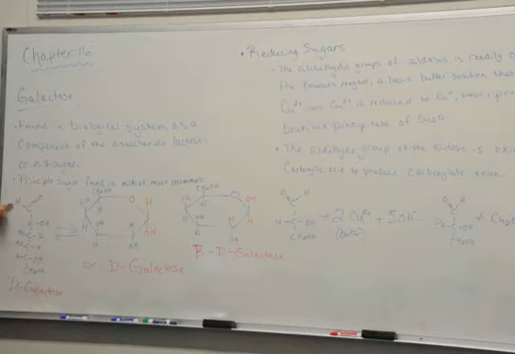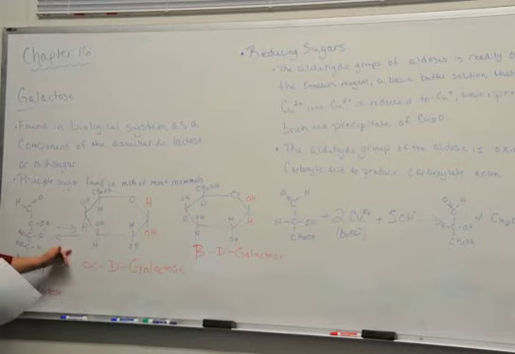As you can see here, this is the chain form of glucose, and more specifically D-glucose. We know that because of the hydroxyl group on the right-hand side. Again, if it was on the left-hand side, it would be L, but it's on the right, so it's D. Most carbohydrates will be in the D form.